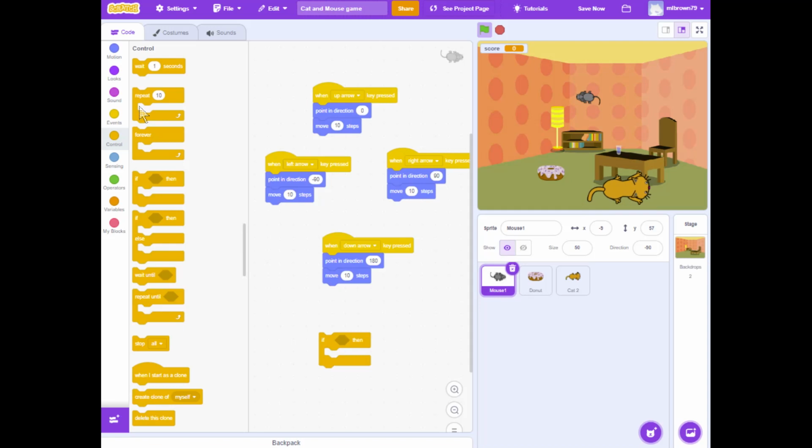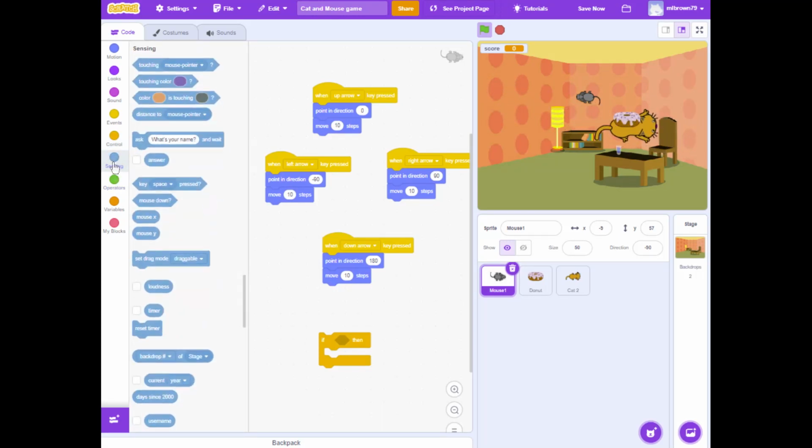So we can come back up and look for the sensing blocks here. So this is the sensing blocks, and we see one for touching mouse pointer. So when we bring that on, this condition is going to return a true if the sprite that it's on, the mouse, is touching the mouse pointer.